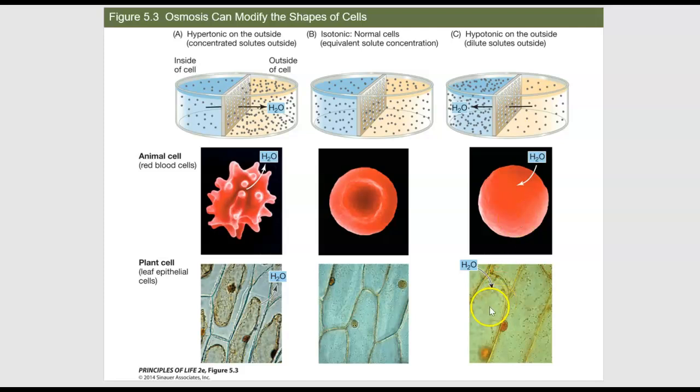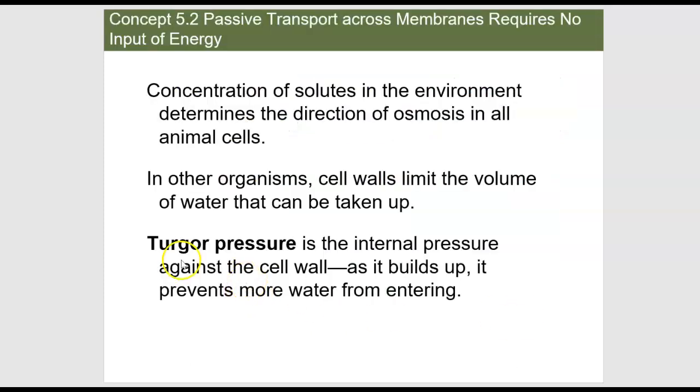In the case of a plant cell, it's actually not so bad because a plant cell has that large internal vacuole, central vacuole, and it has the cell wall. So filling up here increases the pressure on the inside, which is called turgor pressure. And that actually helps to support the plant itself. All these cells are nice and plump, and they're pushing back a bit against that cell wall, and that gives it some rigidity. Here's the word turgor pressure. It's that internal pressure that's pushing against the cell wall.